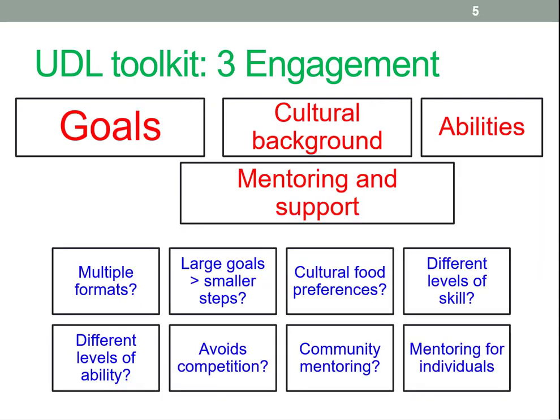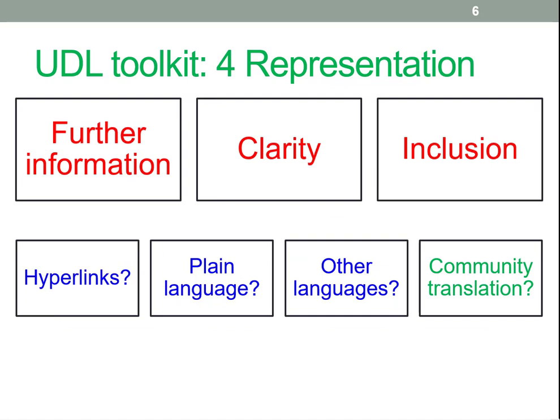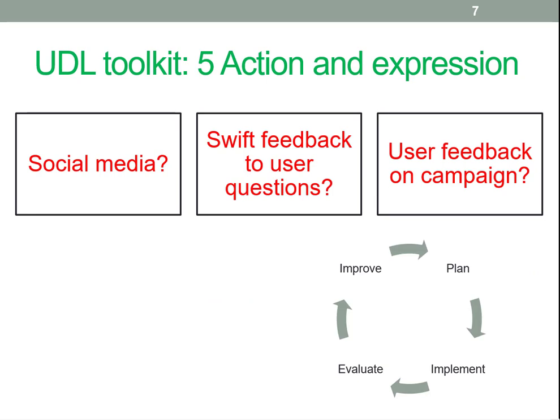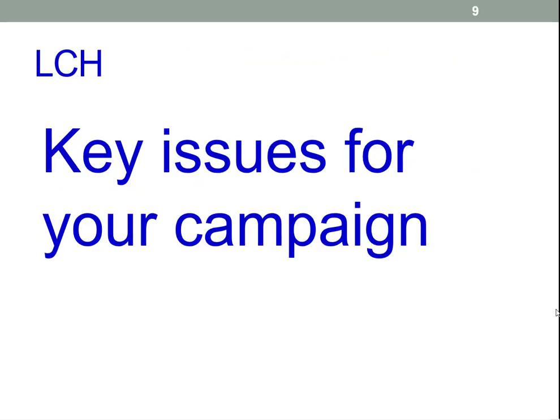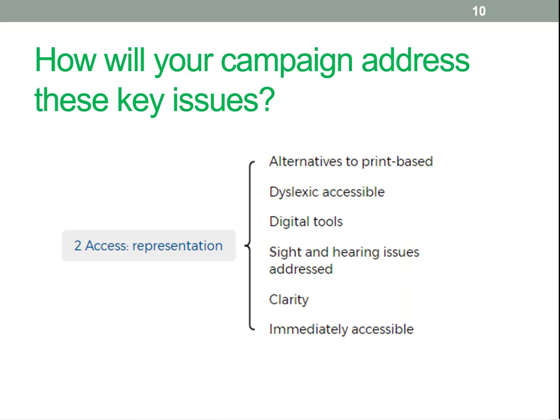Again, engagement. We'll come back to a lot of this stuff a bit later on, but we now need to make some progress on design, I think. Okay, so these are the key issues for your campaign at this stage. These are the key questions you should be answering, and the presentation will look at practical ways for you to do this.